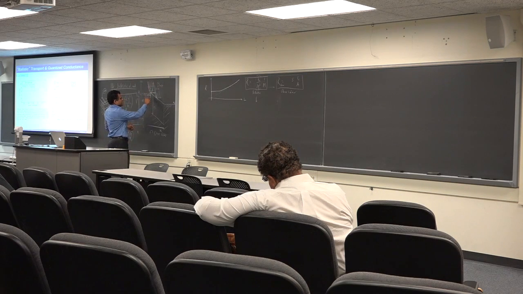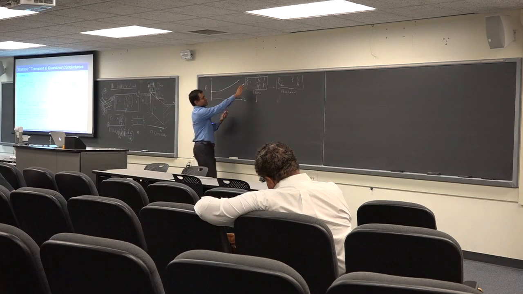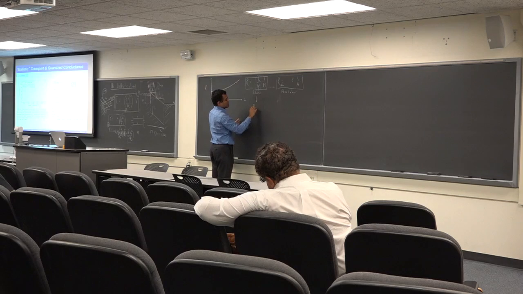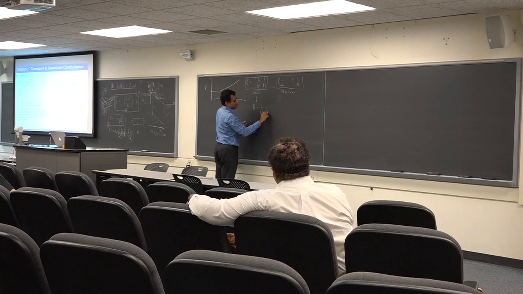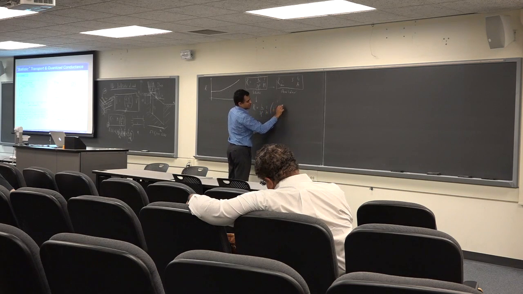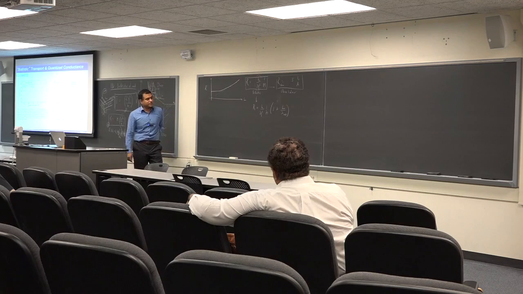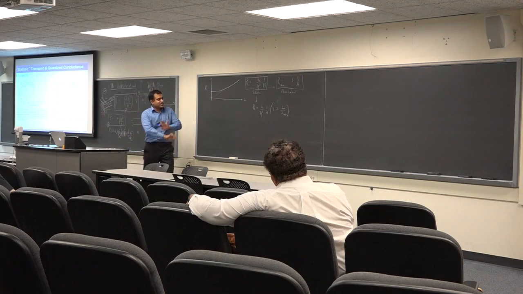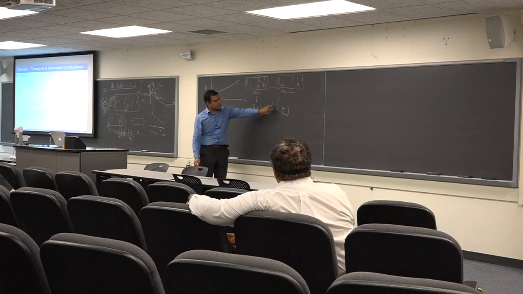If such things happen and the length of the channel is L, then we will see that this quantum result will get modified slightly, and it will look like this: h over 2q squared, still 1 over M. But there will be an additional factor here, and that is just 1 plus the length over the mean free path. We're going to see that later. That's the only modification that's going to happen. And this essentially handles both situations, because if you have a very long conductor with a lot of scattering, then you can forget the 1.